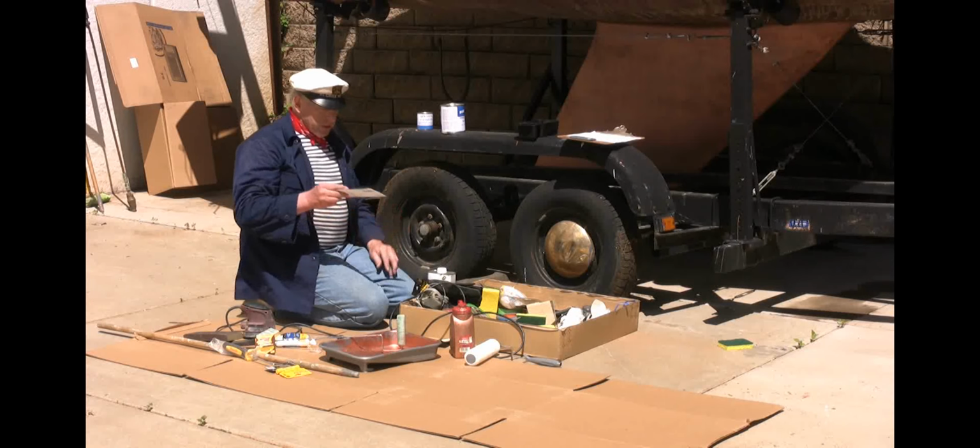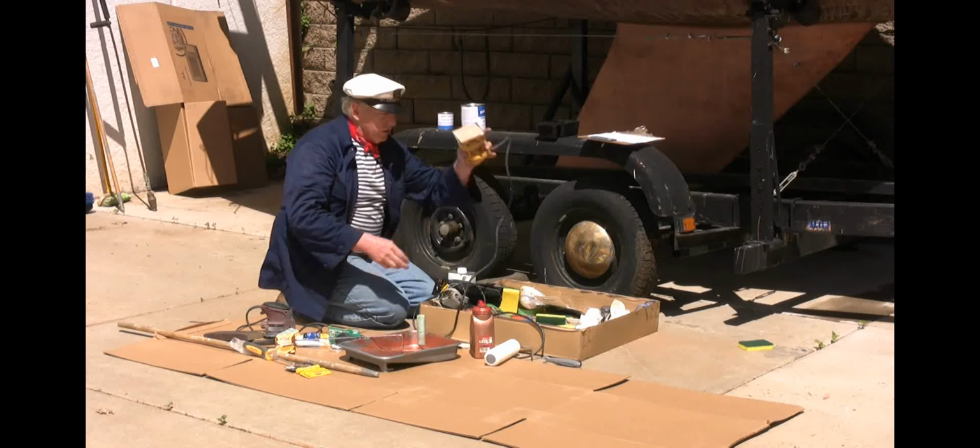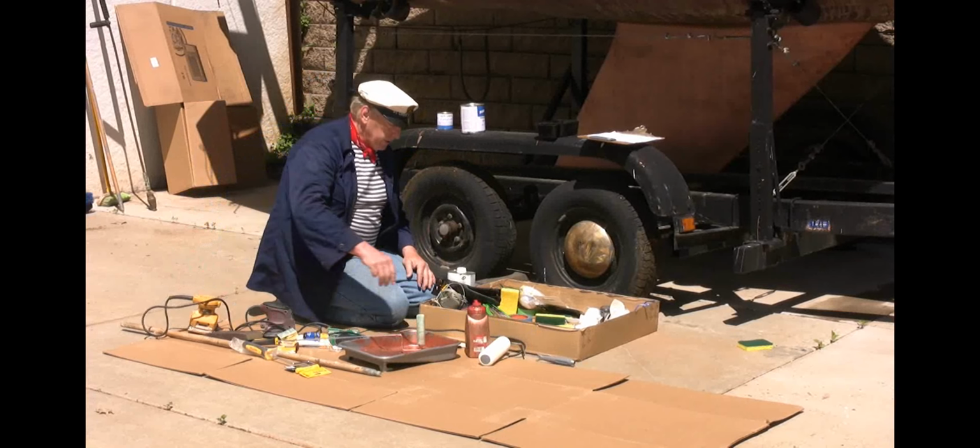The palm sander has different grits as well. You can choose one, and you can use any kind of palm sander. Here's a square one. I tend to like the iron-shaped ones.